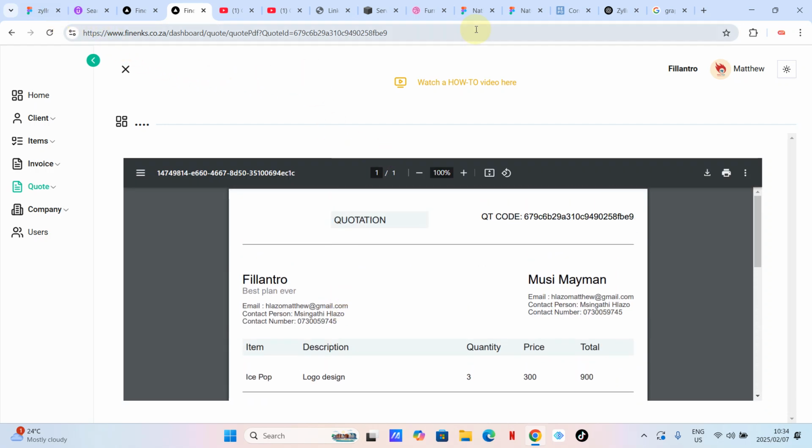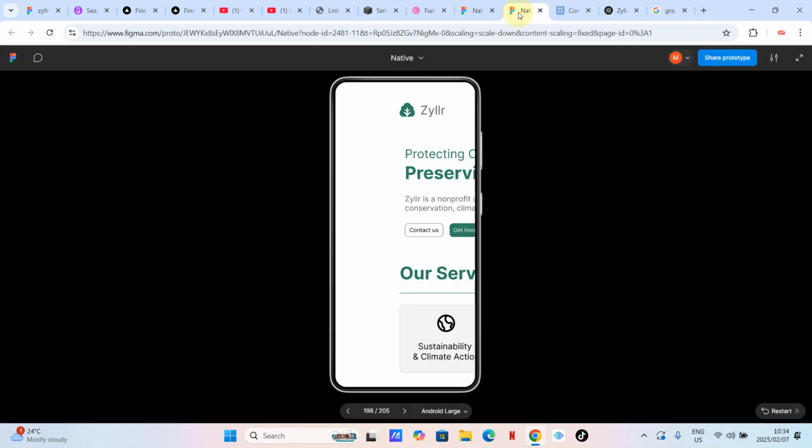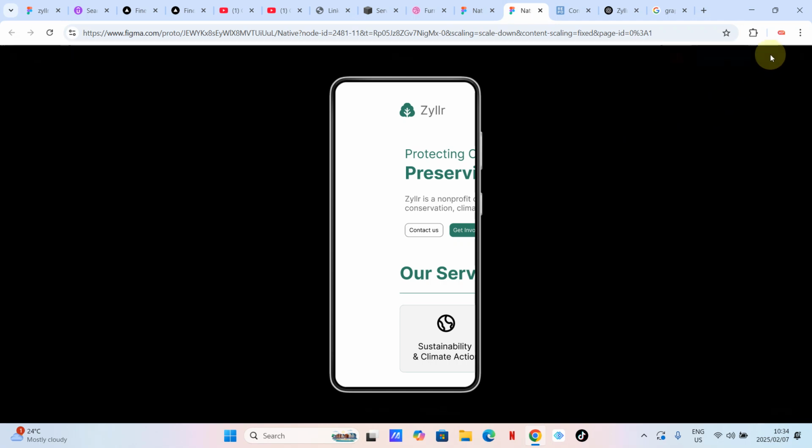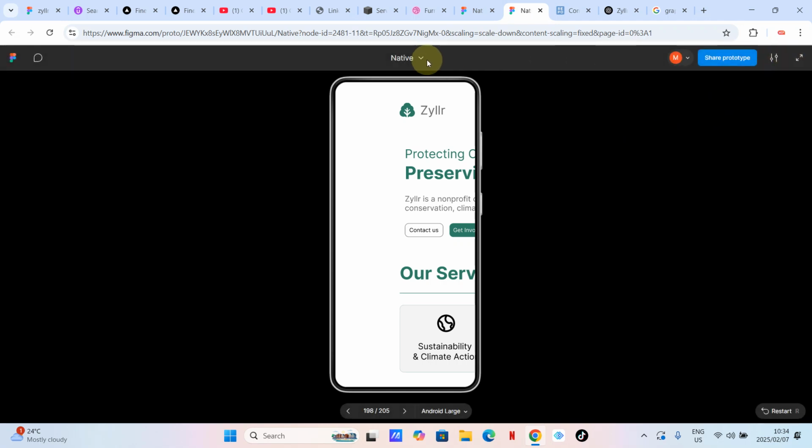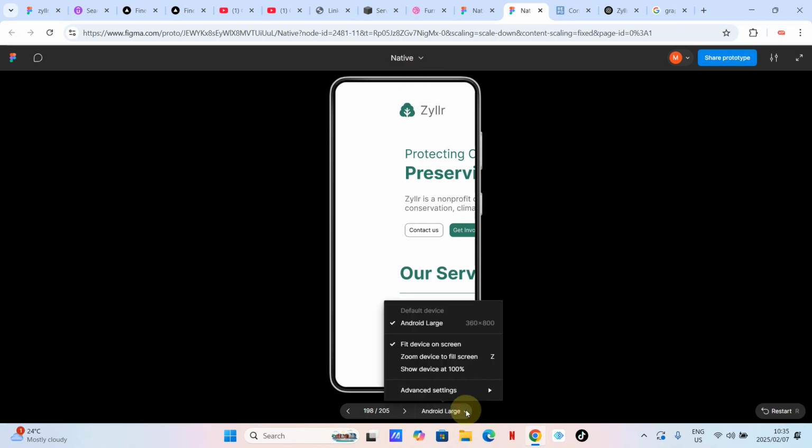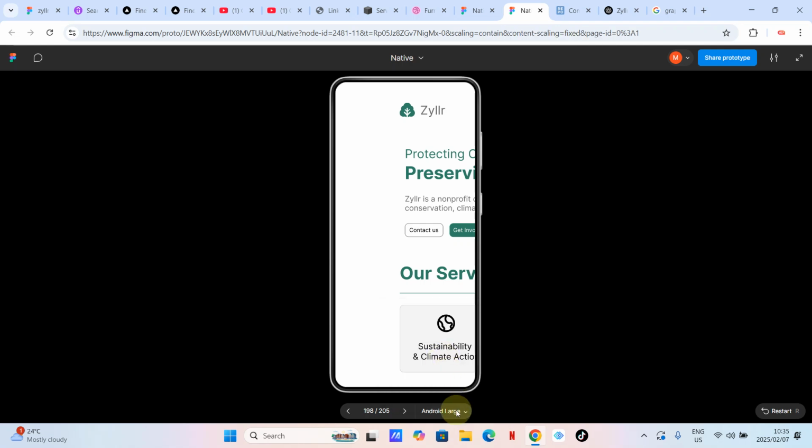So let's go back here. This is a mobile version. I don't think I wanted a mobile version. Why is it a mobile? Let me think. Let's come here. Fit on screen, device full screen.